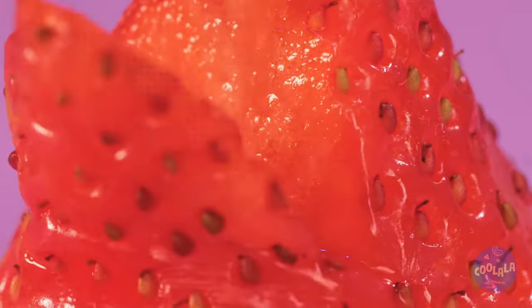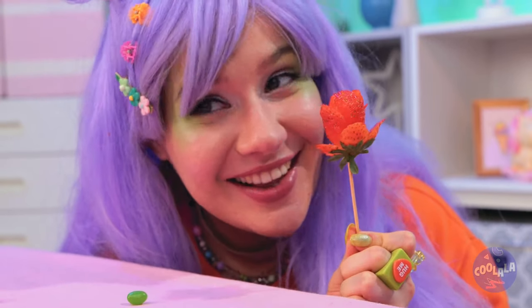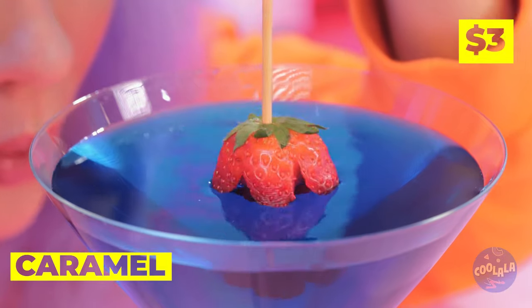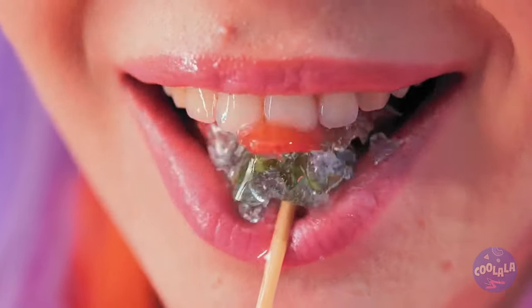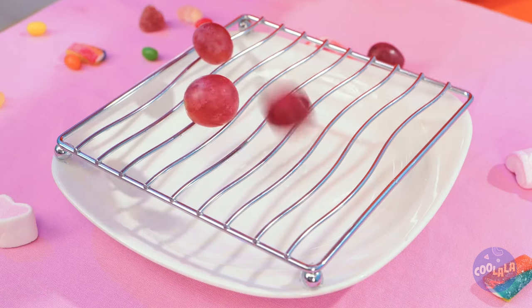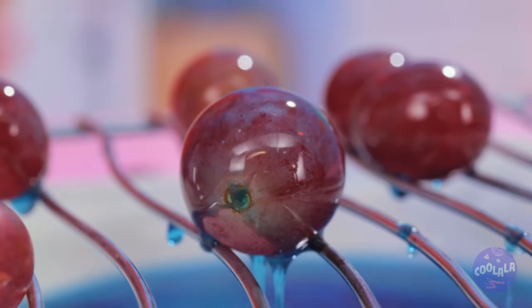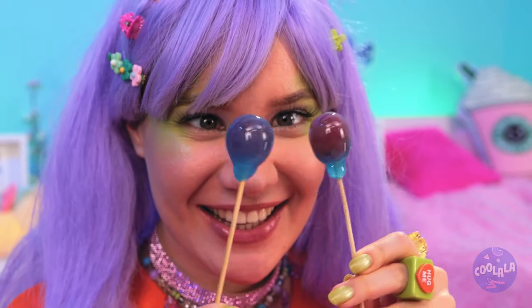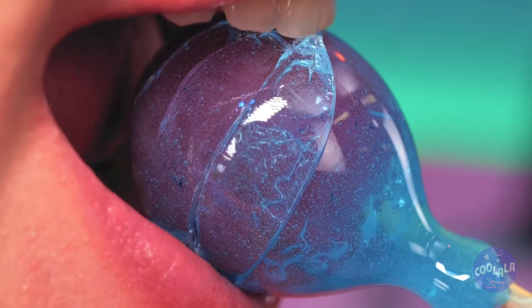Make a few cuts. And it's a rose in bloom. But now for a big caramel candy dip. After all, why should apples have all the fun? A rose by any other name wouldn't taste as great. Now let's try some grapes. And bring the caramel to them. Add a stick inside, let it dry, and sink your teeth in. Mmm, fruit never looked so good.